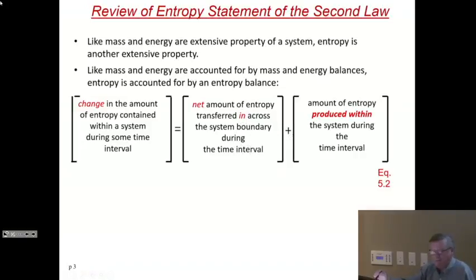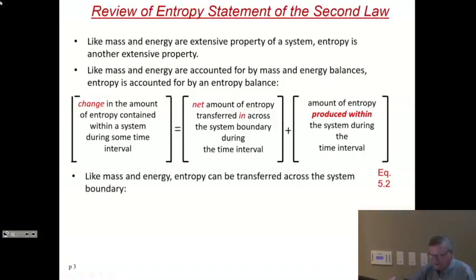But then this is new. And then there is an amount of entropy produced within the system during the time interval by the irreversibilities in that system. So this equals this only in the case of perfectly reversible systems, Carnot cycles, for example, but any real system has this additional term. And so in this equation, only the change in here can be gotten out of tables if you know the net in and out. The tables can only cover this. They cannot cover that. That is something you have to get externally.